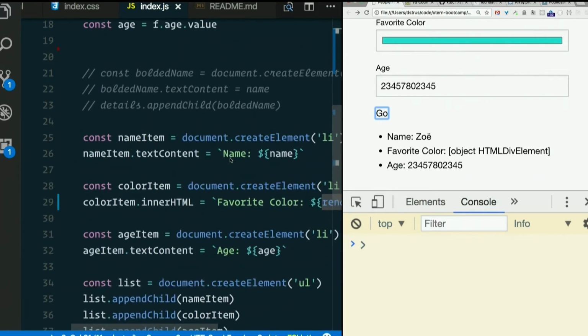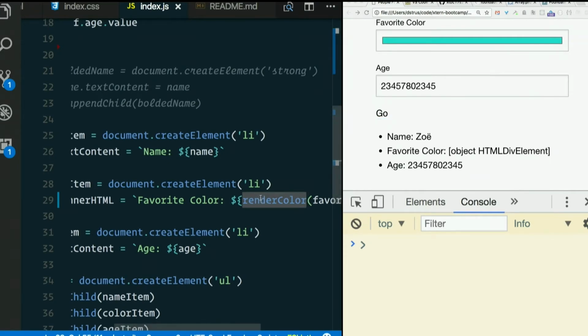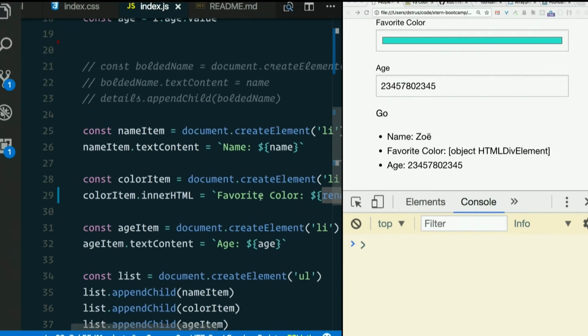If we're expecting a string down here, how could we get a string out of that? So what would the inner HTML of that div be? Nothing. It's just an empty div with some CSS.